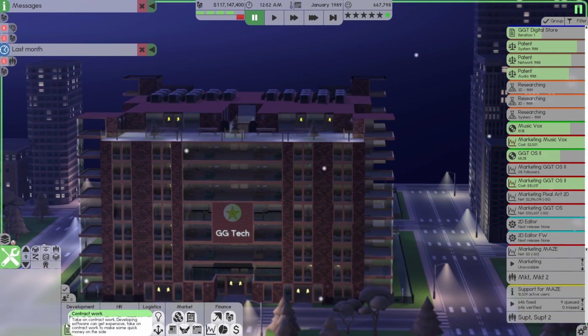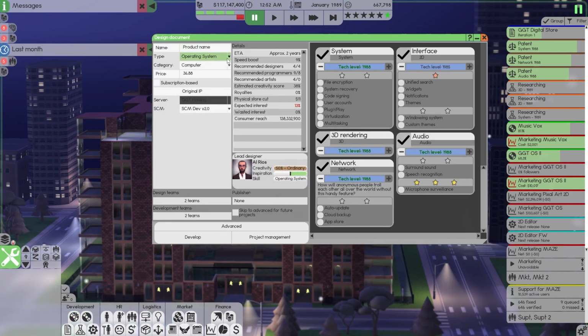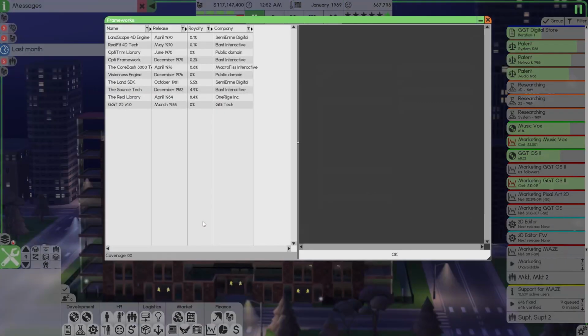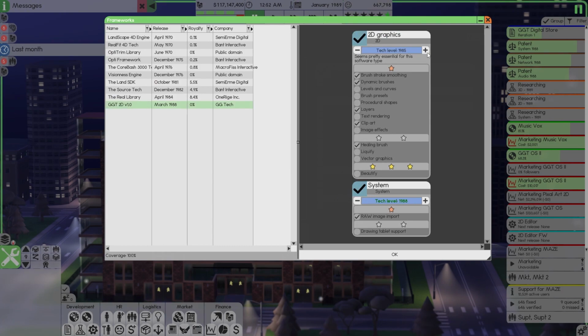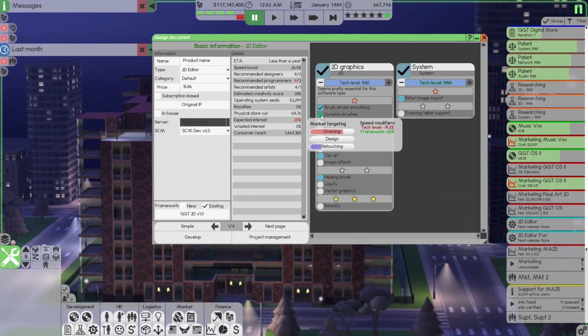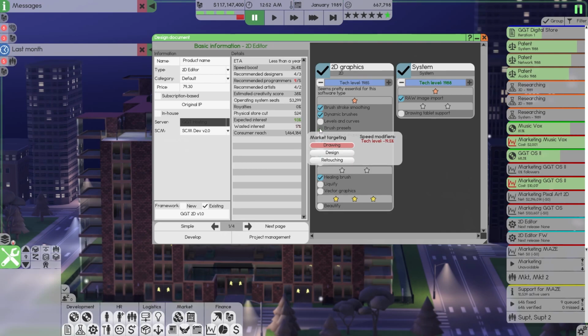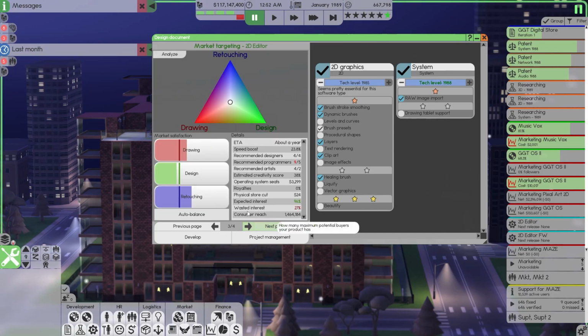So like I said before, we're going to start with a brand new 2D editor. Go to advanced, select the framework that we created, tech level 85. So we're going to fill everything up the same way. Normally when you do a sequel, you select one more thing. So let's select brushes, drawing. We could give this any name, if it comes up, if you want to give it one. Let's go to next. Next. We go here, auto balance this. Is it 100%, 23% ways? And that's how auto balance is.